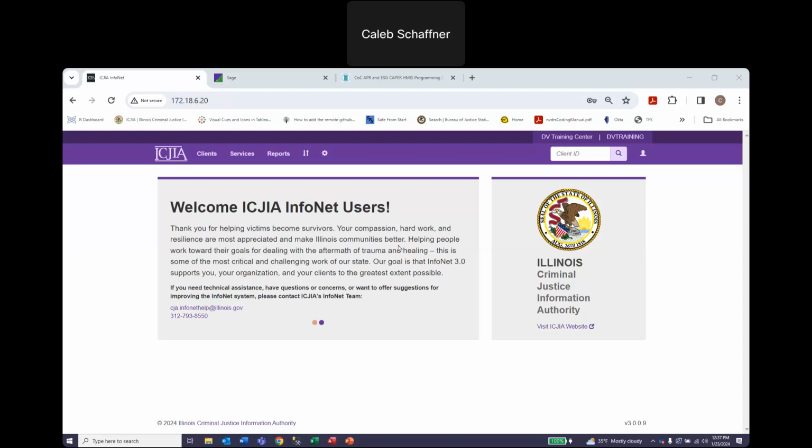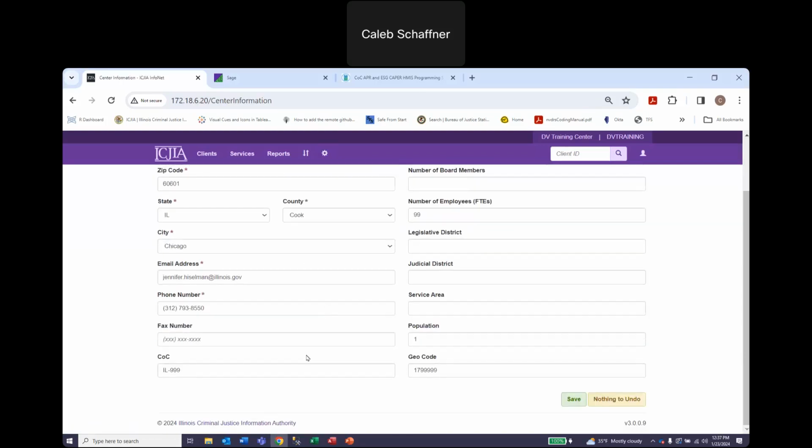So first off, if you're new to HUD reports, in other words, never requested them from me before, you might have to do one extra little iota of setup before you're good to run. And that is click this little gear at the top, go to Center Information on the dropdown, and at the very bottom of Center Information, make sure the COC and the geocode that HUD had provided you is entered, and then click Save. So if you've already requested a report from me before, these should already be programmed in. But if you either are new to HUD reports, or for whatever reason that I've never seen before, maybe your COC or geocode changed, this would be the area to do it. So you would enter them, whatever they're supposed to be, then click Save.